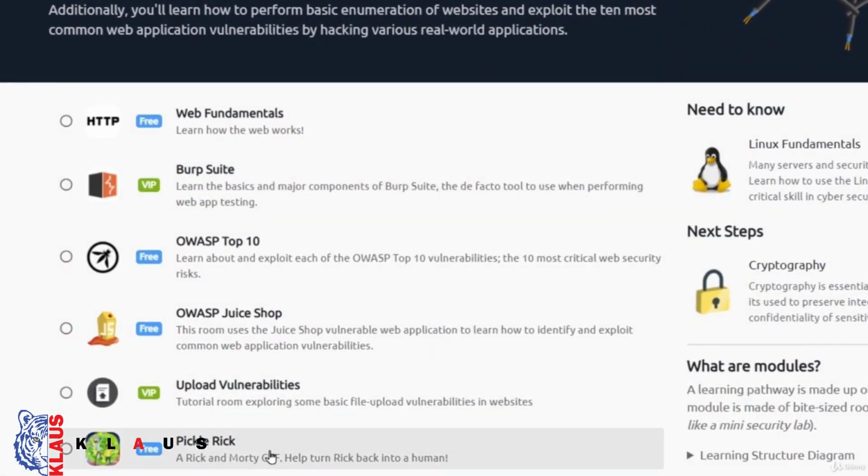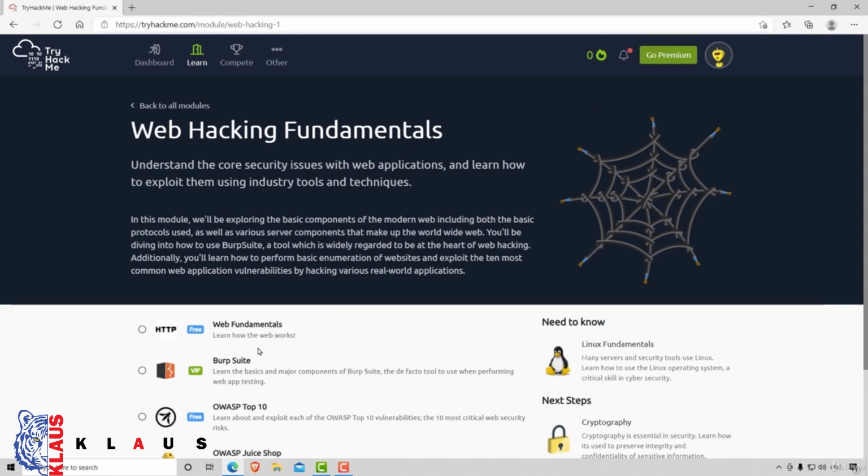And here we have a couple of free exercises. Now, these are the exercises that we're going to touch inside of the course. This is what the platform offers us for free. And we're only going to use what the platform offers us for free. And later on, if you decide that you like this platform, you can upgrade to premium, but for this course, it will not be needed.